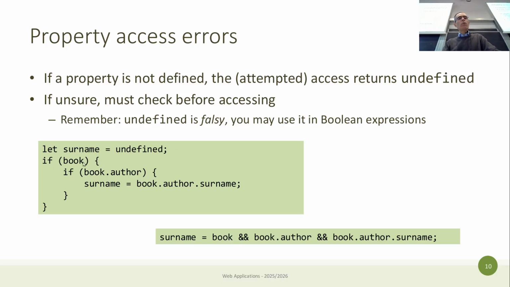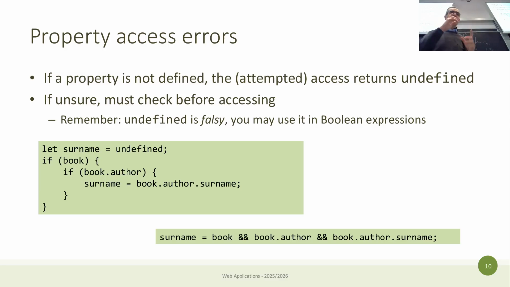Like, of course, if book, and this expression means, remember, the truthy and falsy we saw last time. Truthy and falsy means the object is truthy if the reference points to some object, even an empty object. So if this evaluates to true, it means the book is something that can be used in this notation. If book.author, and this is not an error in JavaScript if author is undefined. It's just an error if book is undefined. If author is undefined, the expression simply evaluates to false and you don't enter the if.